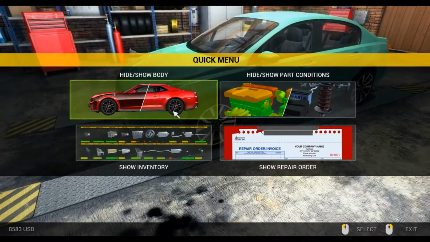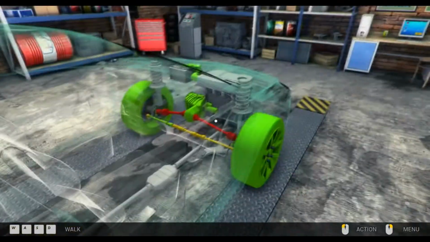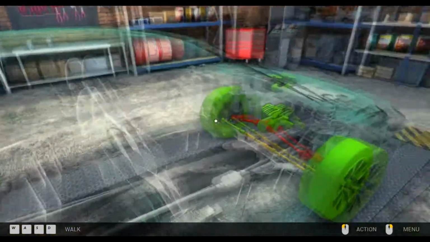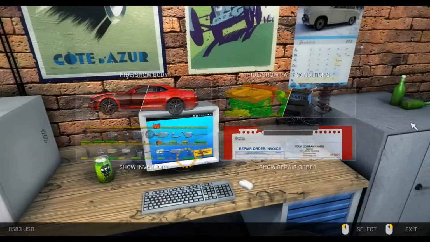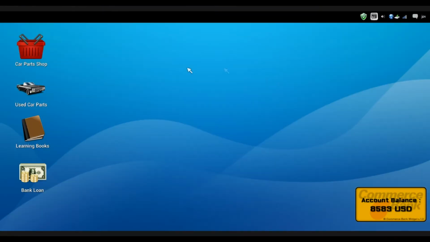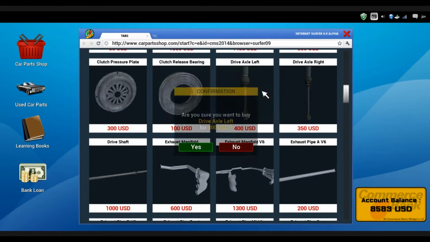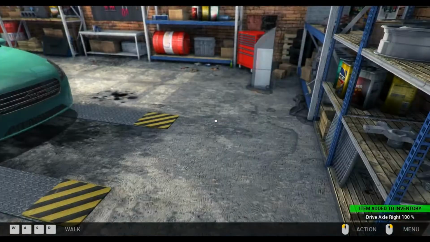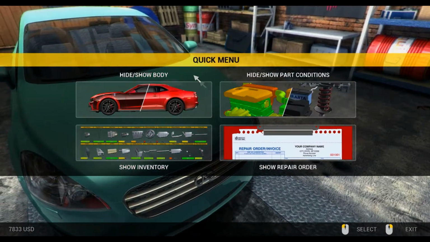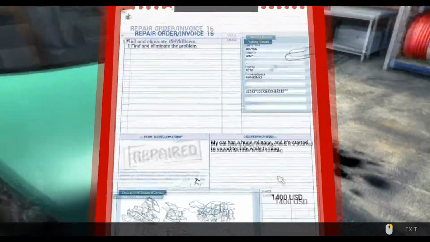Alright, now let's try this again and see what our problem is. Yep. Why is that tire? That's weird. Alright. So it needs both front axles. We can do that. Go ahead and buy them so I don't have to go in and then come back out. Drive axle left. Drive axle right. Of course, one is cheaper because it's shorter.